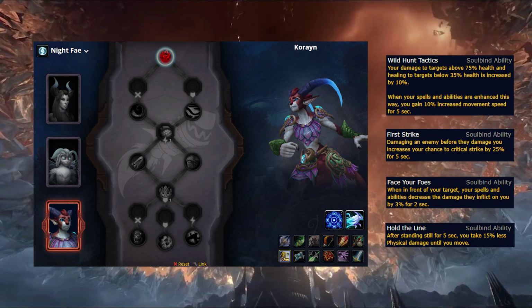Last up is Korrin, who provides a 10% damage and healing boost against enemies above 75% HP and allies below 35% HP. This is quite good in Mythic Plus, though for raid fights in many cases this just ends up being pad damage. The healing, however, is nice in all situations.